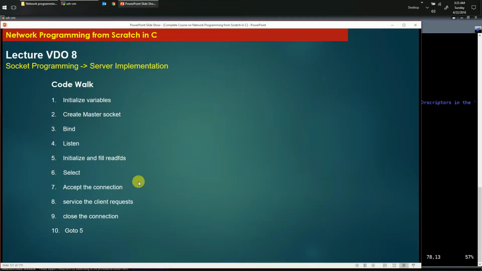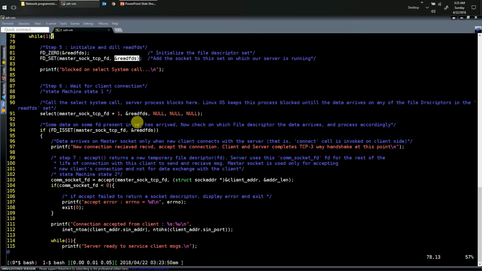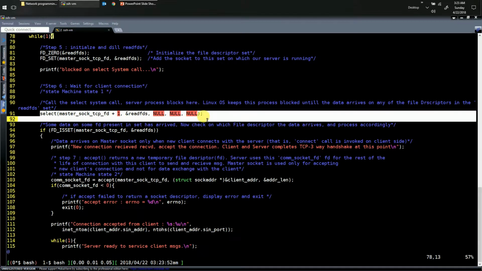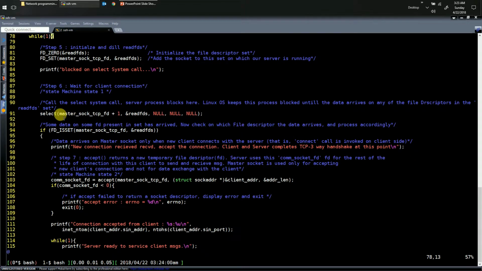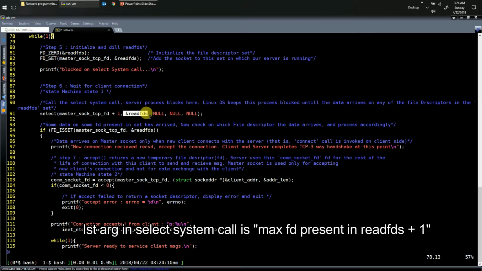The sixth point is the select system call. So now the server is invoking the select system call. The synopsis of the select system call is that the first argument is the maximum file descriptor that is present in the readFDS set.